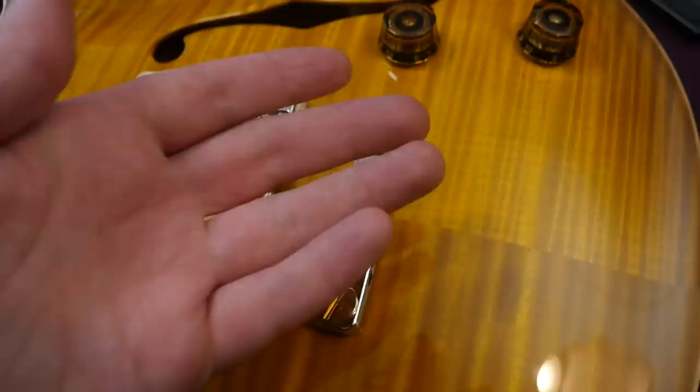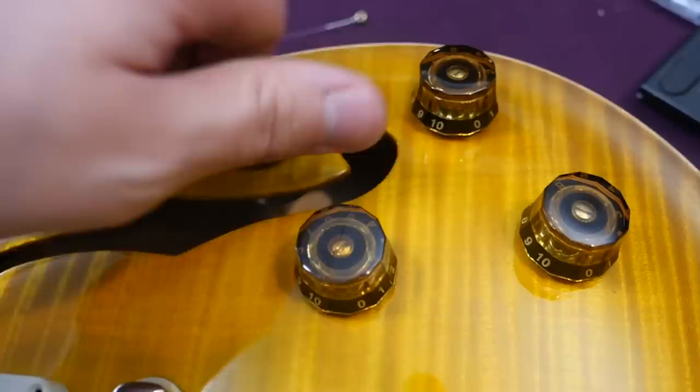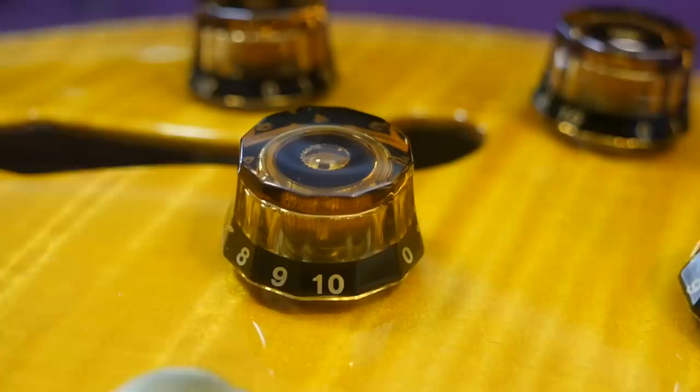Three-way toggle switch located up here. Kind of noisy, if that would be one thing I could complain about. And PRS always has these frictionless knobs. I would say the push-pull pots actually feel and sound better to me. Like you hear this versus this. But they are push-pull. So you just pull up on them and you push down when you're done. Not push-push. The knobs themselves are pretty cool too.